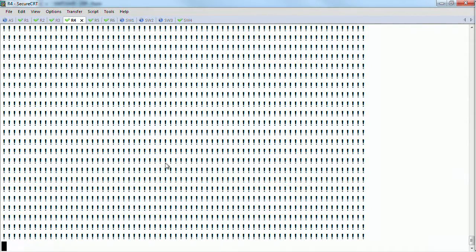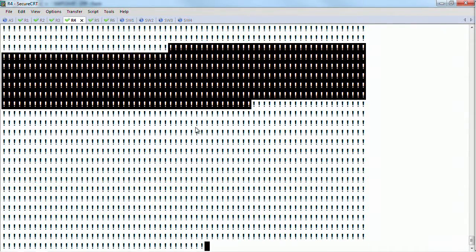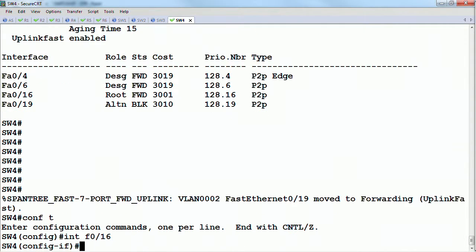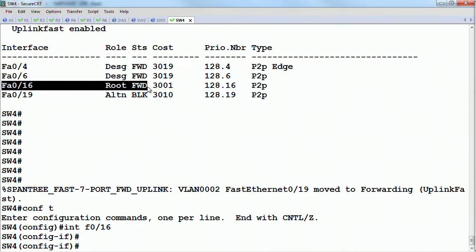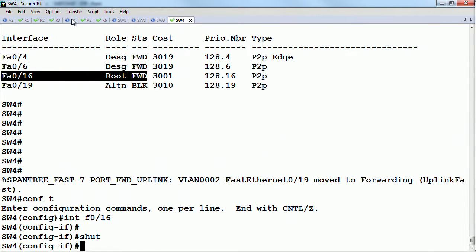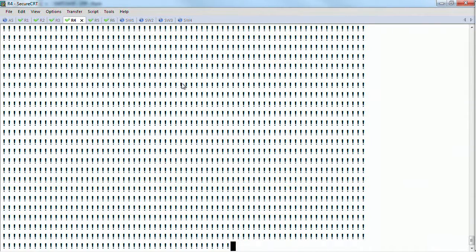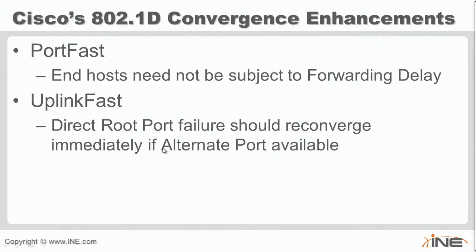So if we look at router 4 now, we can see that it's sending packets, everything is fine in the communication. If this directly connected interface goes down, so FastEthernet 0/16 right now, this is the root port. If I shut this down, from router 4's perspective, it's only 2 seconds of convergence. So it's a little bit faster than the default, which is going to be somewhere maybe 30 to 50 seconds, depending on where the failure happens. So the key for this one is that if it's your directly connected root port and that goes down, you can switch over to the new alternate one almost immediately.